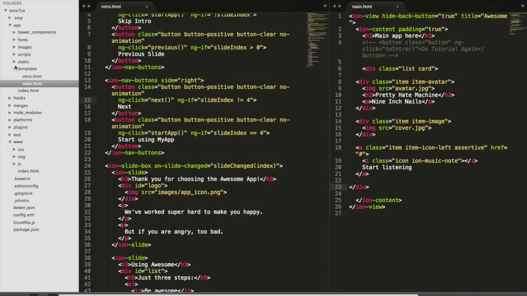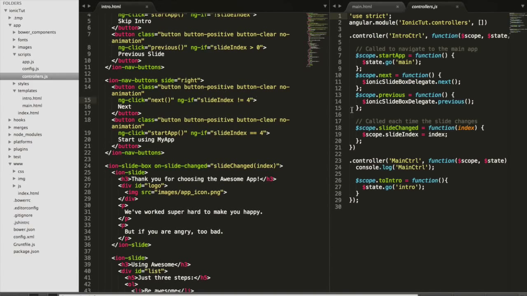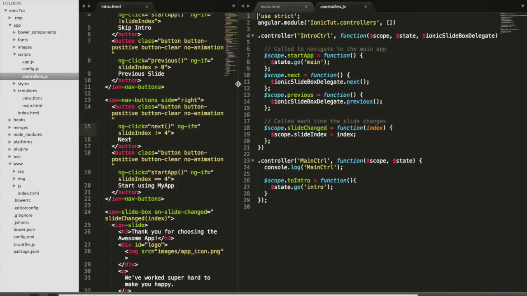All right, so we are going to jump to our scripts, controllers, and Ionic does things not the really normal way. You can very obviously create new controllers and things like that, or create a new controller file. I'm not doing that right now. I'm just going to stick with the way that Ionic does it, which is declare all the controllers in one file. So right now we have the intro controller. Okay, yeah, it's right in front of my face. And this is actually where we're going to be pulling in some stuff. So this is really meant for a service, so disregard my bad practice. I'm just trying to get things into the page.